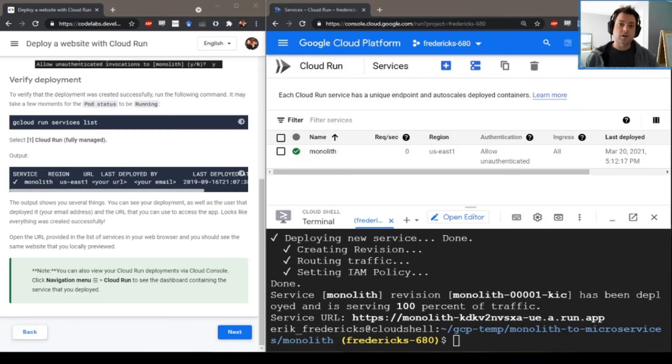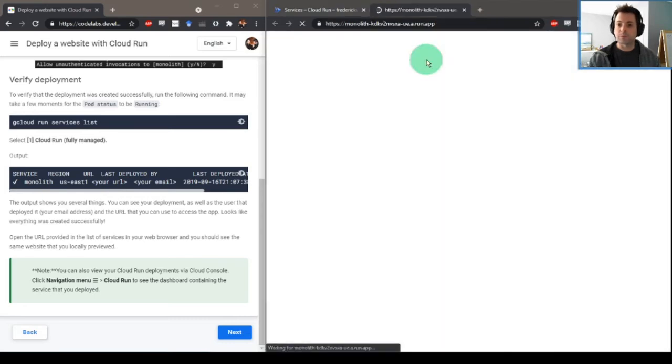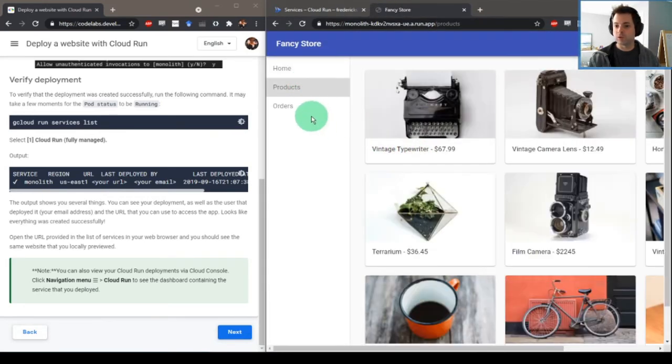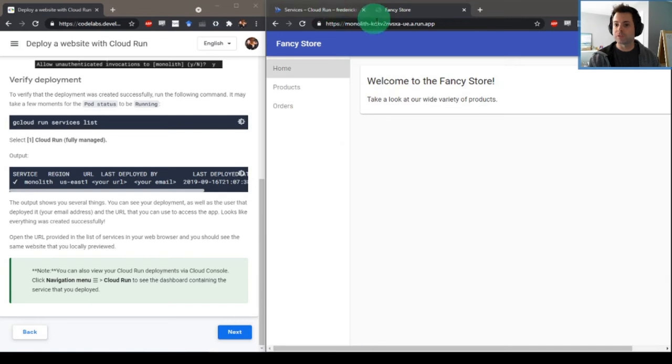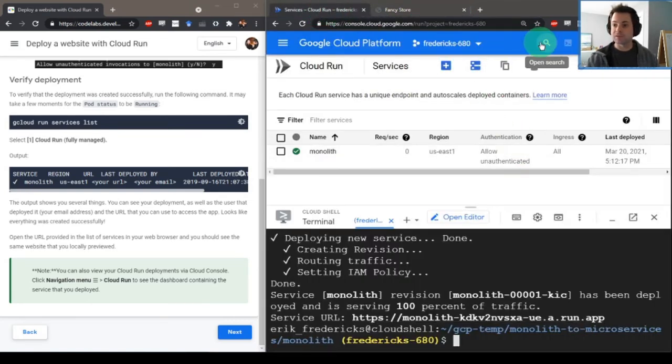So this Cloud Run service has been deployed. Again, we built it with Cloud Build. It was pushed up to the Google Container Registry. We said, Cloud Run, it is time for you to deploy it. It gives us an all is okay. If we wanted to dig into this, we could go into the profiling and debugging tools that we have available to us. But let's go right to our app, and we should see our fancy store up and running, which is delightful. We have a URL that we can access it from, and life is good.